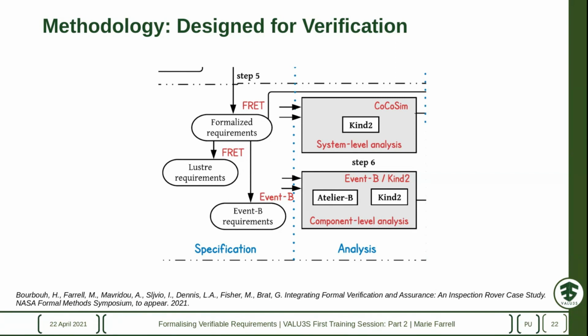And I did mention this system level and component level analysis as well. CocoSim is interesting because it allows you to do compositional verification. So if we can verify all of the components and that they match their individual requirements, then it allows us to derive the system level properties and verify them from the component level properties. So yeah, I think that's all I wanted to say for that bit.